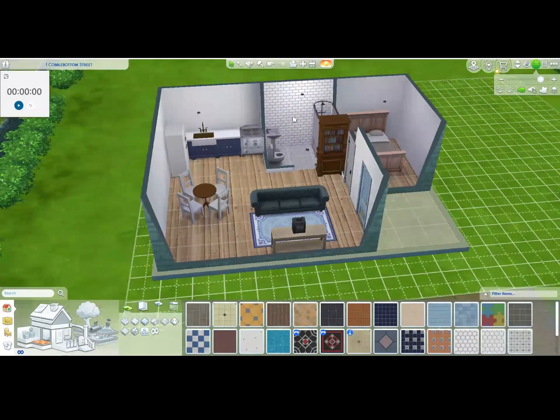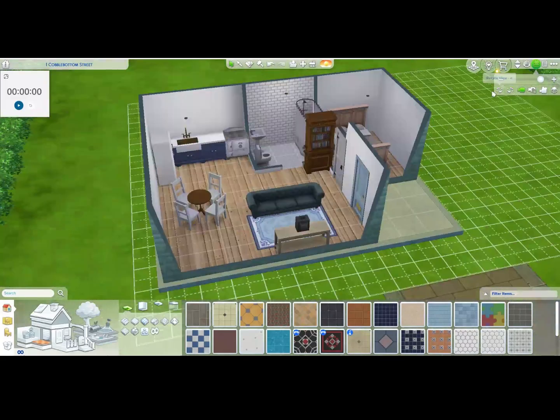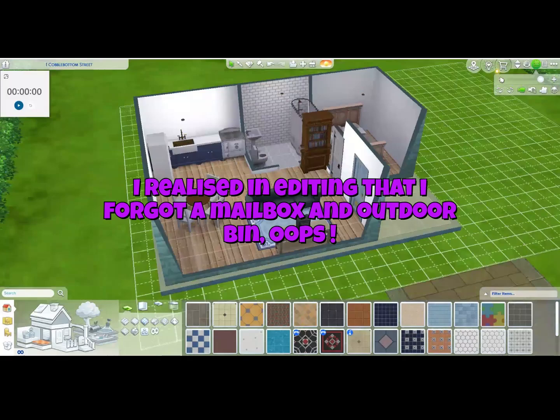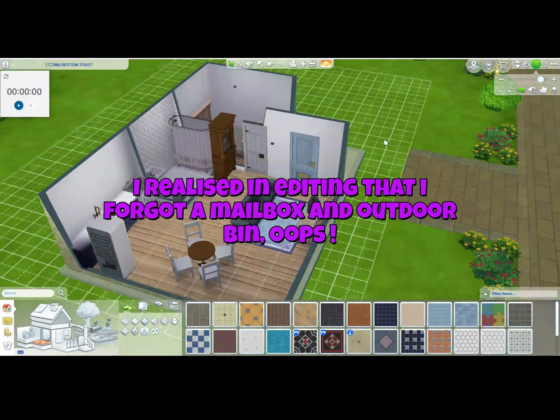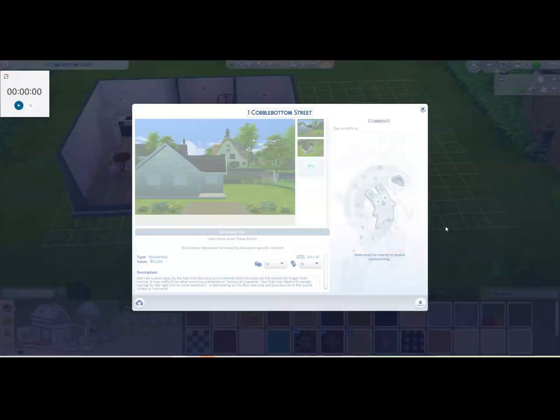I would have also put a window in the bathroom because I don't like not having windows in the bathroom in real life. I also might have put a second exit to the outside, and this is the point where I'm realizing I am just ripping my build to pieces.